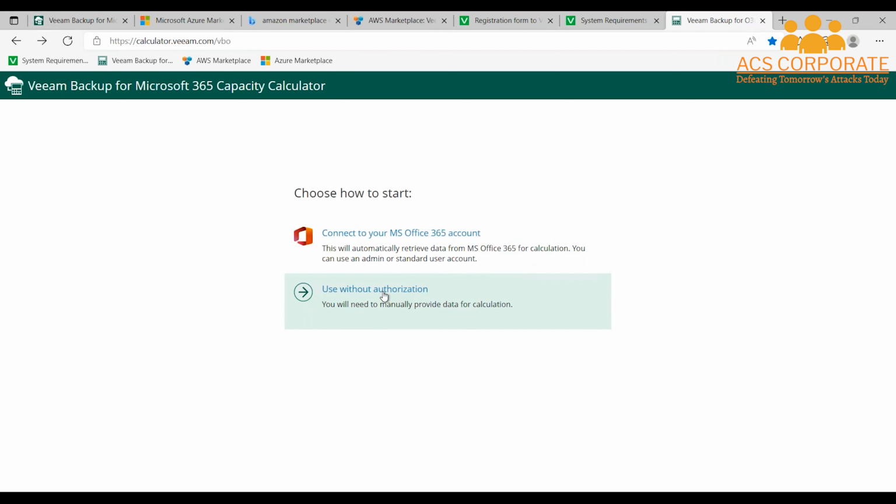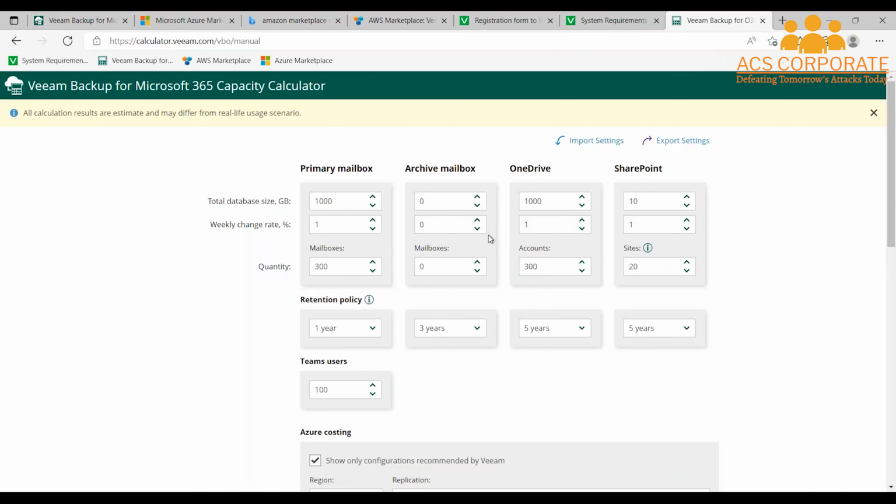If you want to do a manual calculation, or you don't have the appropriate rights or permissions to connect to your Microsoft 365 organization, or in other cases, you can use the manual calculator. Here you can put in the amount of data you have.